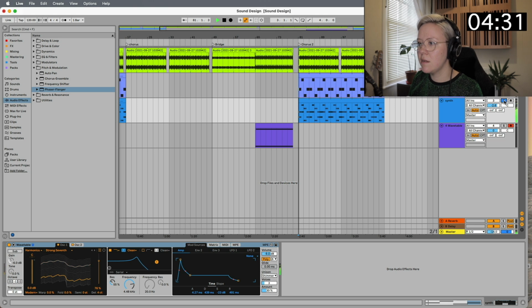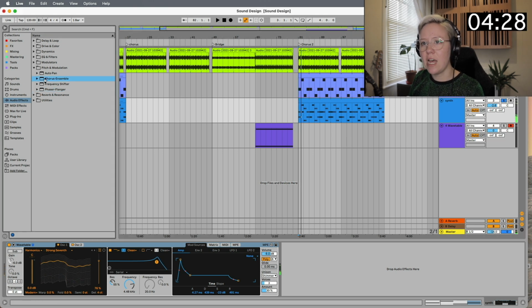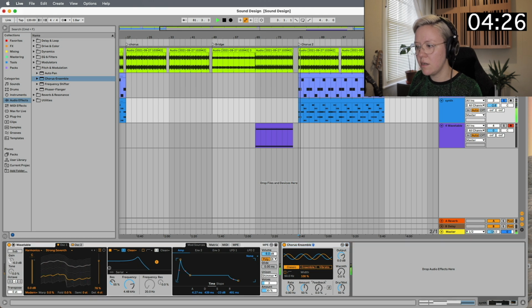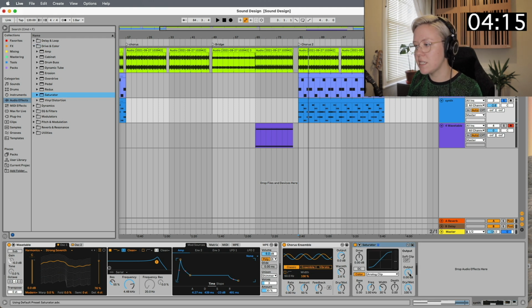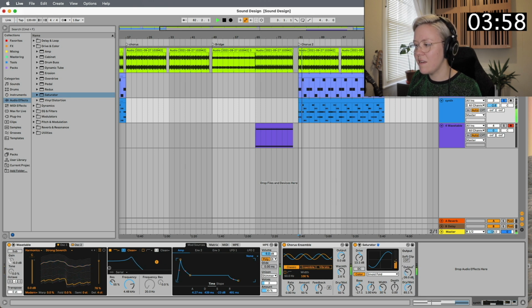And then we have the synth. And for that one, definitely chorus. Sounds so much cooler. And again, saturator. Honestly, for anything saturator just makes sound so much better. A little bit saturated. And again, I'm gonna put sinefold. Bit too much, and then dry it. Just add that a little bit of edge to it.